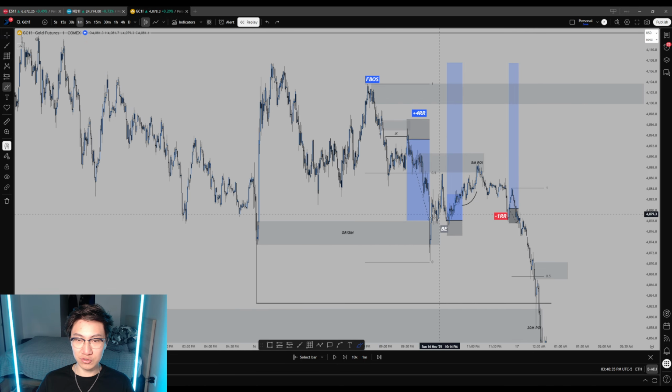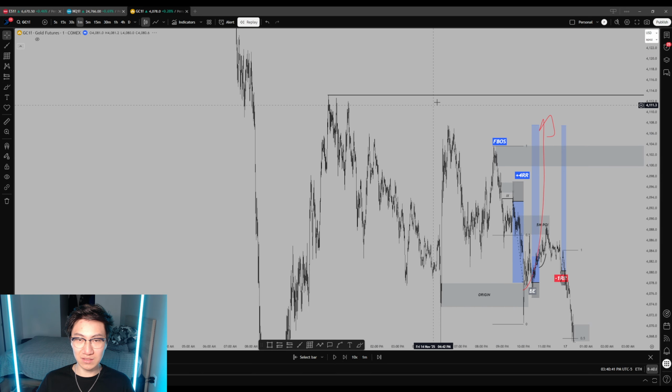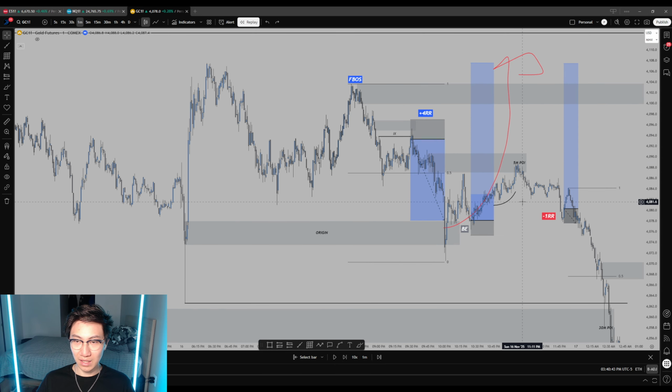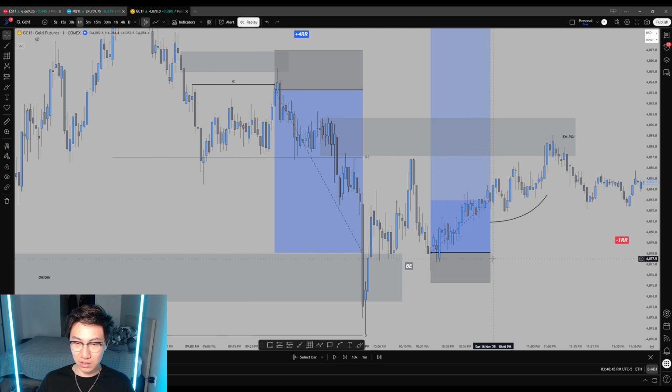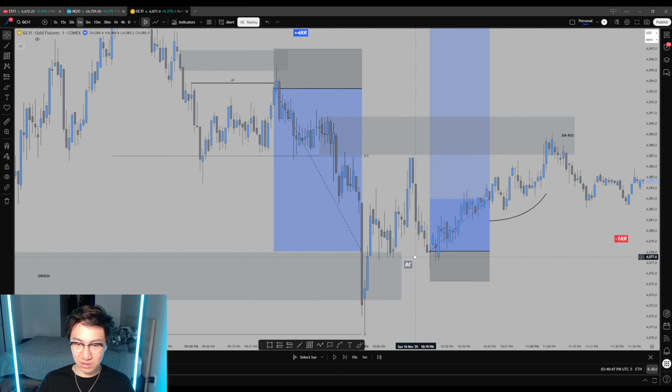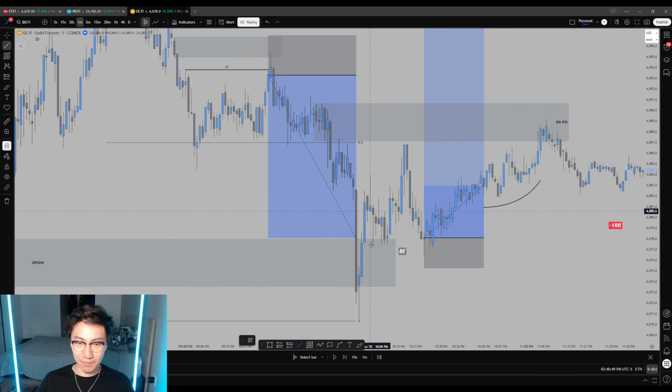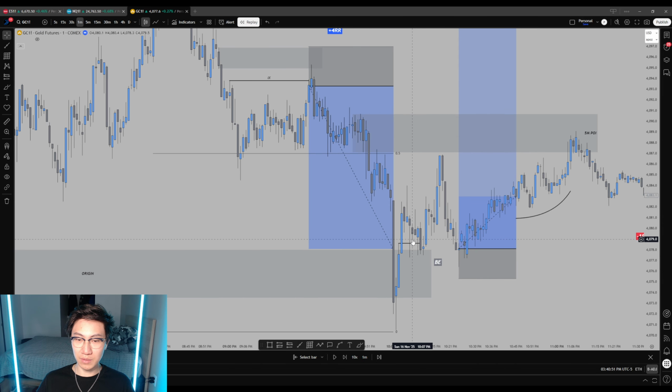Like I said, failed break structure, but I was so stuck on my long bias that I wanted to take a long here to make this new high at least, or even take out this high above. So I basically took the OB entry model. Was this the OB entry model? Let's see. No, sorry, I missed the OB entry model. The OB entry model is here or here.